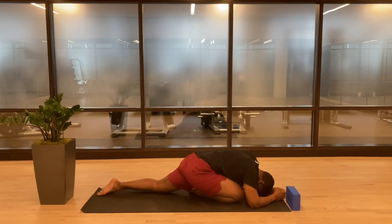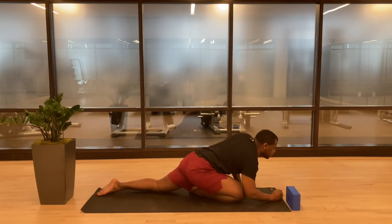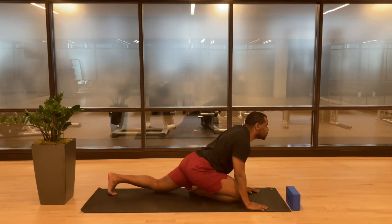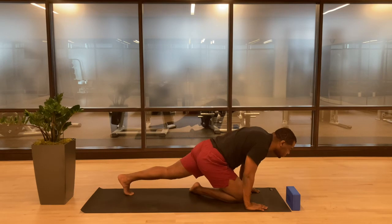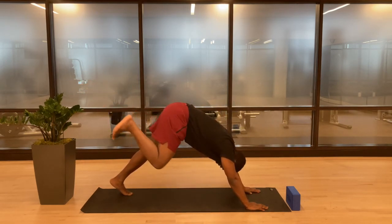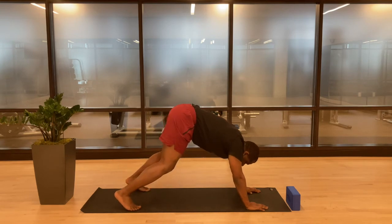And then when you're ready, we're going to take our hands, pushing the head and the torso high. We're going to flip that left toe, three-legged dog. Right leg to meet the left leg, downward facing dog. And then we're going to reverse.